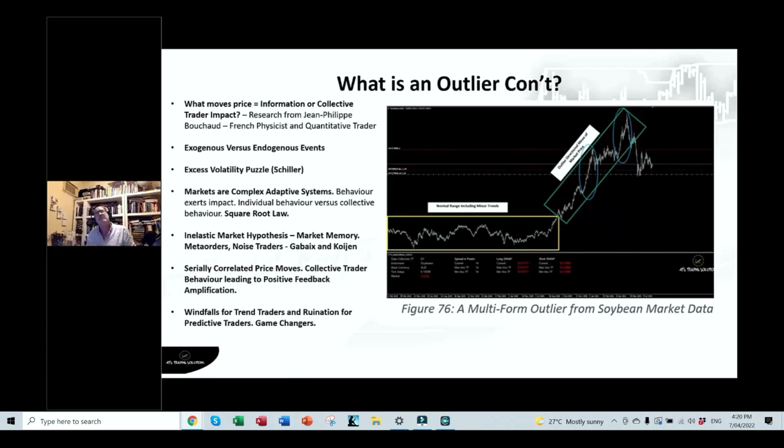And this is where, since the 1980s and 85, the Santa Fe Institute in the US has had a lot of physicists enter the fray with economists to look at impacts of complex adaptive systems, where we can start looking at more realistic models to price behavior that looks at what are these internal effects within the market that drive these price moves. And we find that all trader behavior is basically responsible for price moves, which is reasonable when we consider that really the buy and sell signal that we all make as traders actually moves price. A lot of us don't think it moves it much, but the physicists do beg to differ.